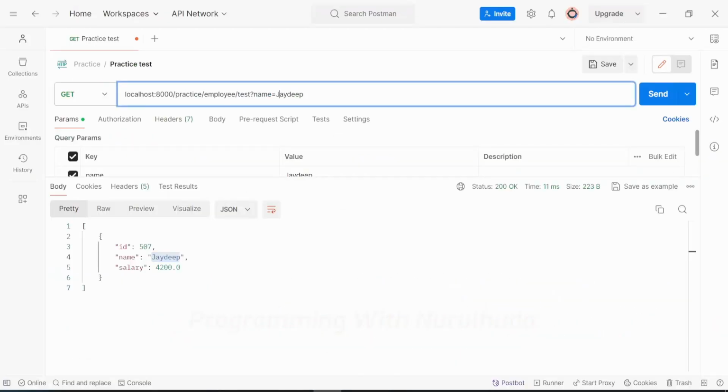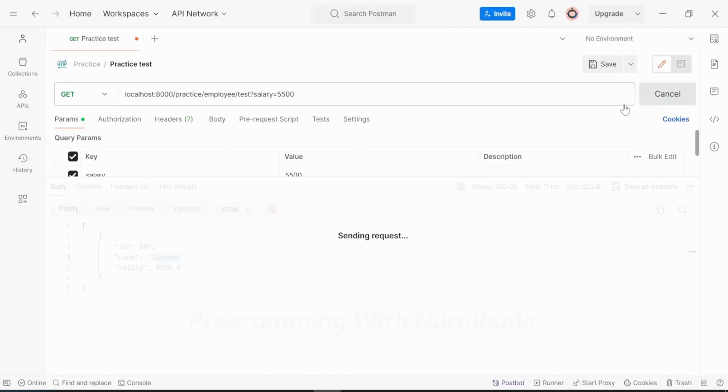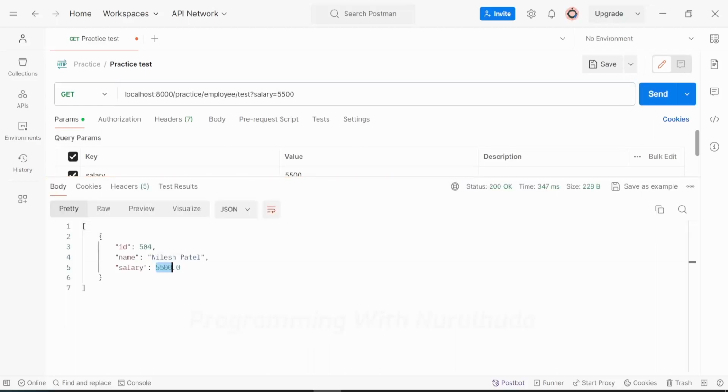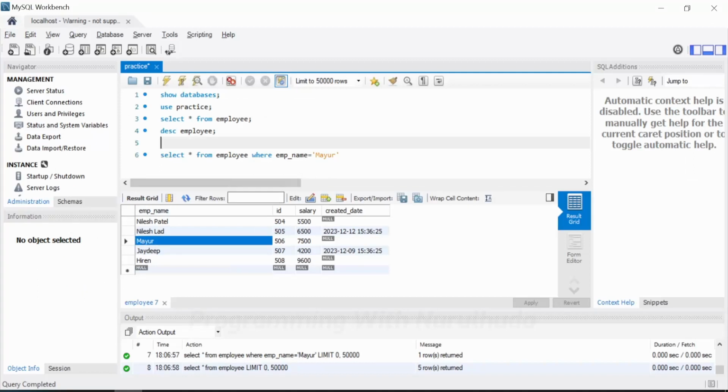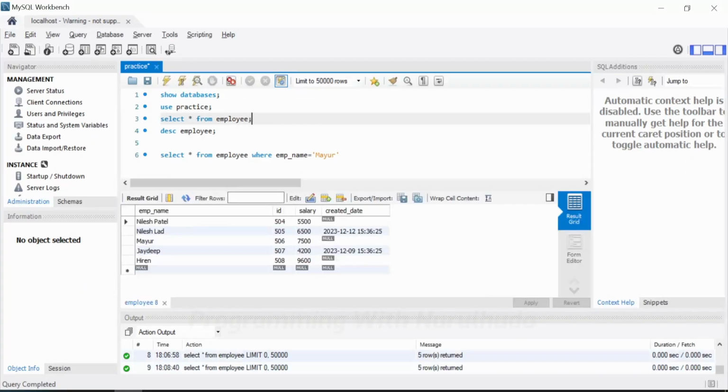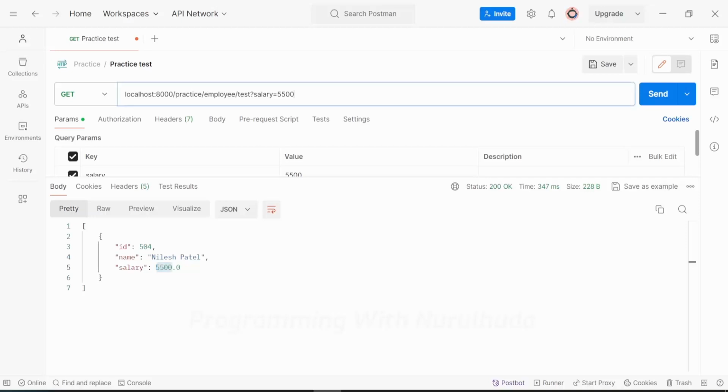Now the application started. Salary 5500. So now see 5500 records are available in the DB. So that will return here, and now I want to check 6500, and that employee name is Nileslar. So I check, yes, that will return here.